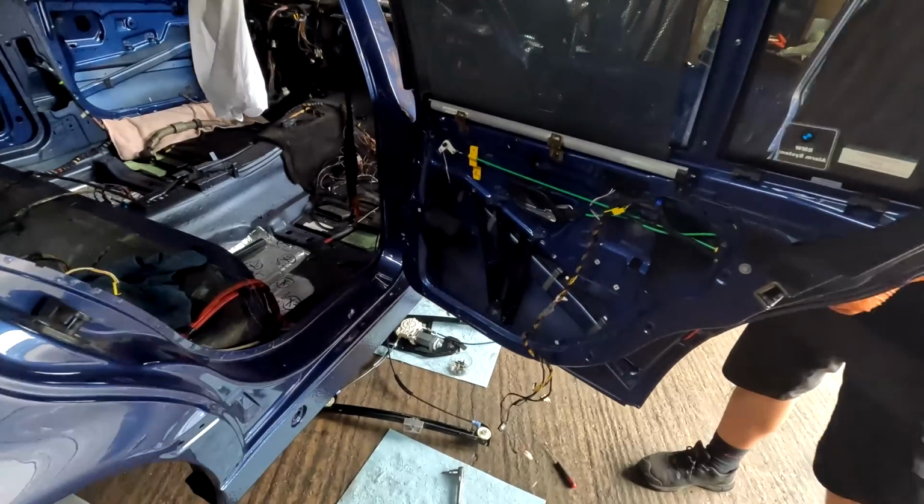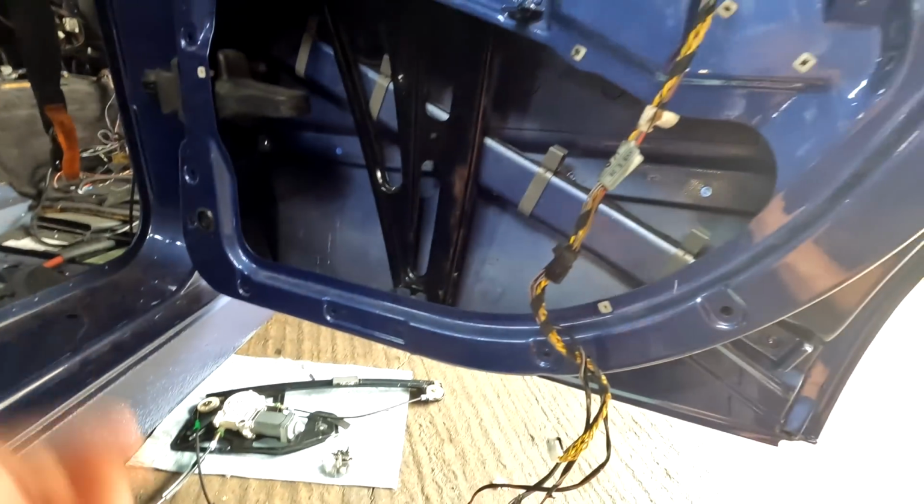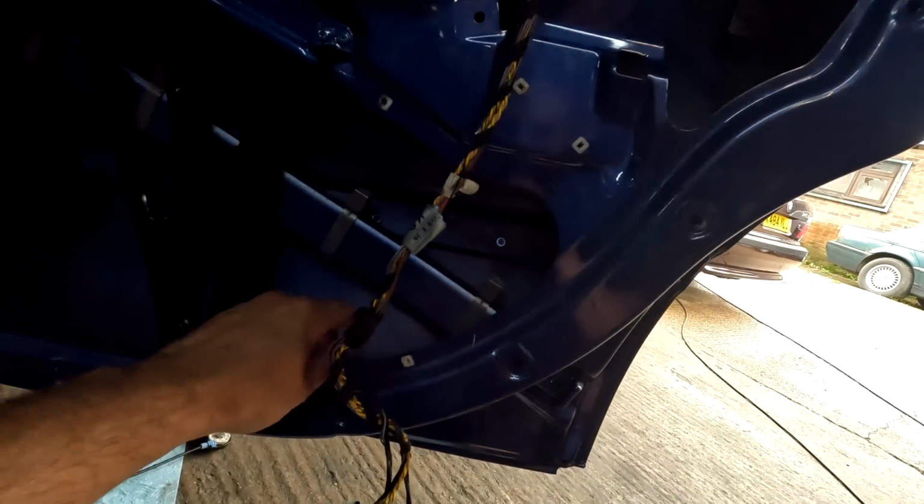Right, we got one door more or less assembled. More. Less. No more. Shut up.